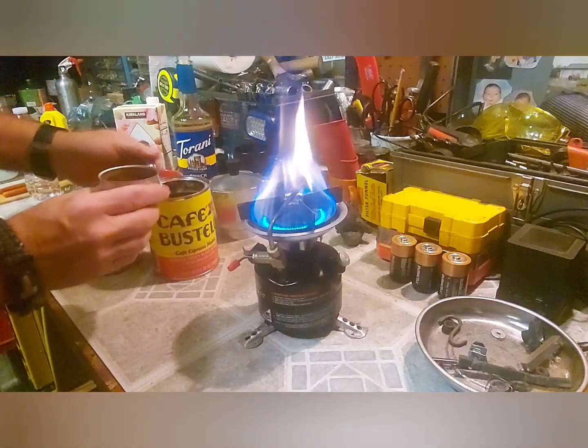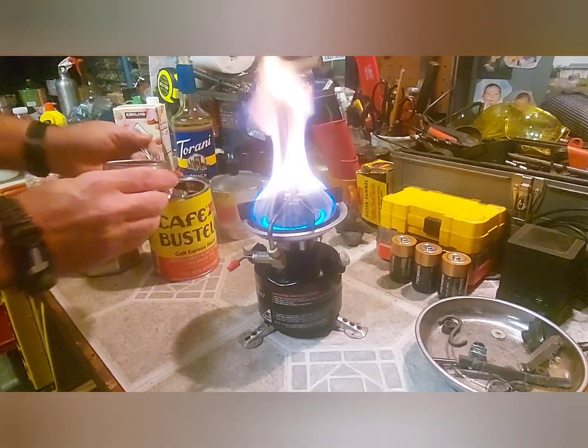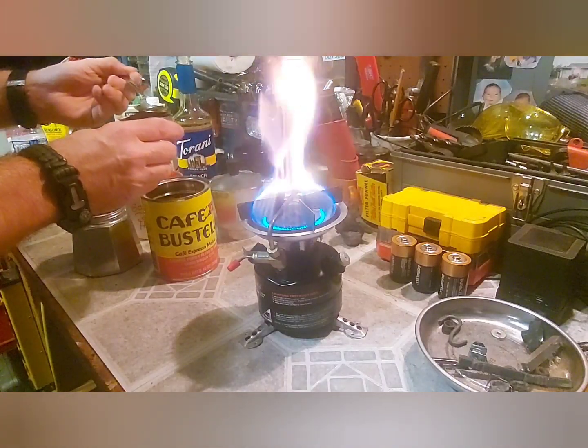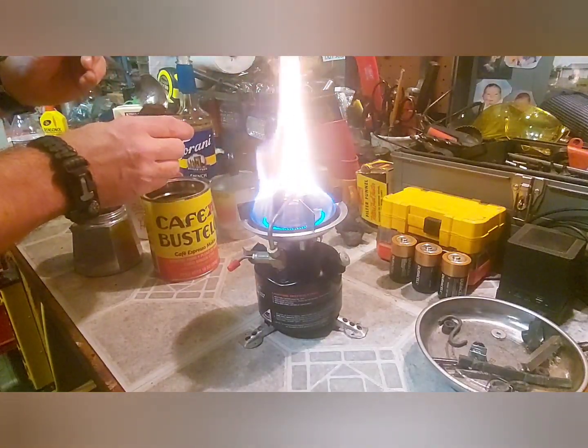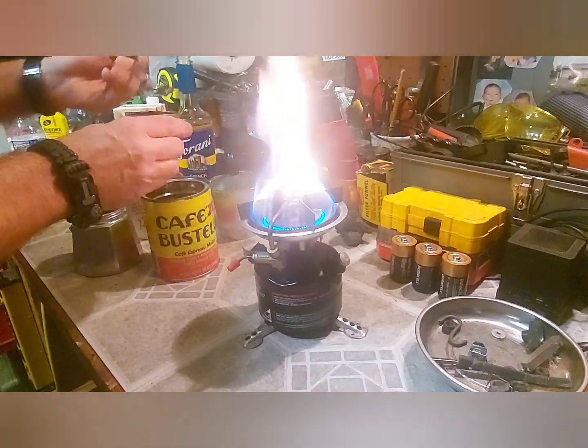I know you don't want to pack it. You don't want to tamp it down like you would with an espresso maker or espresso machine. You just want to get it level. And that looks pretty good to me.